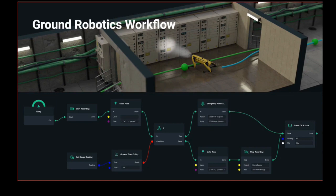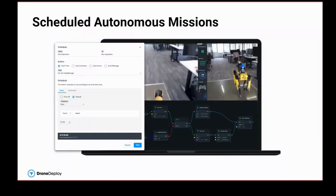If it's false, then it'll just carry on with the mission, stop whatever recording device is on it, load it to wherever it needs to go, and then basically they all end on the dock so that the battery can charge and get ready for the next one. Within this, you can see it can get vastly complicated. We can just branch off and have all these different thinking patterns that the robot can do. You can even call other, actually, let's not get into that, it gets too complicated. But basically, you can see how advanced the mission planning can get for ground robotics because we have all these different softwares integrated, payloads, robot functions, all that type of stuff.